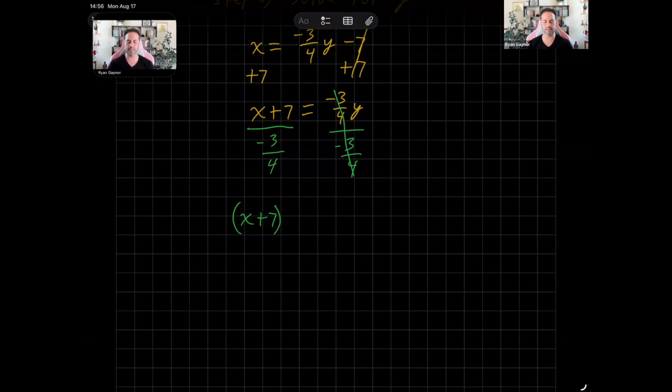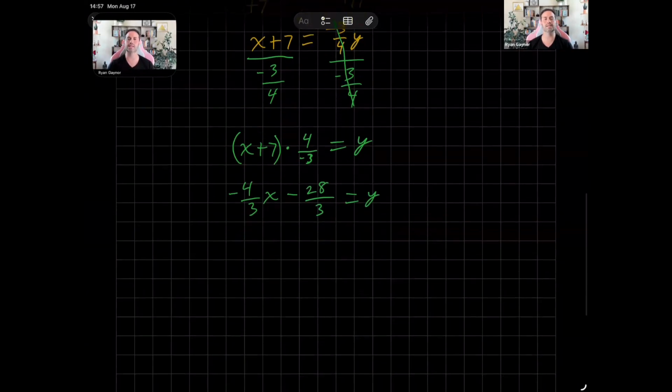So if I flip the second thing, it would be times 4 over -3. Alright, and that's going to equal y, so now all I have to do is just multiply that fraction through, and I will be done. So this is distributive property because it has to go to both parts of this. So it's going to be -4/3 x, and then minus, we have 4 times 7, so that would be 28 over 3 equals y. And this is my final answer.